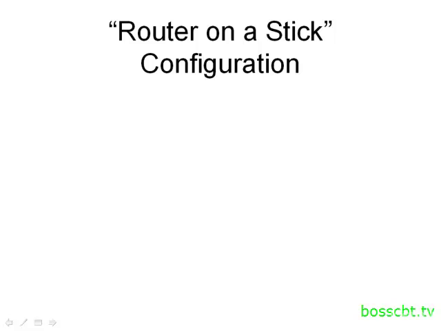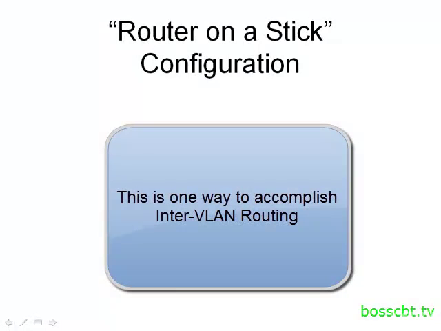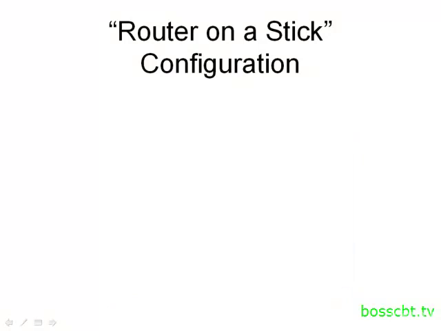And this all relates back to inter-VLAN routing. So if you haven't yet checked out the tutorial on inter-VLAN routing, take a look for some of the theory behind this subject. But essentially what we said there was, if you have two VLANs and the devices in each one want to talk to each other, you need a layer 3 device, like a router, in order to achieve that. And so that's what we're going to do here.